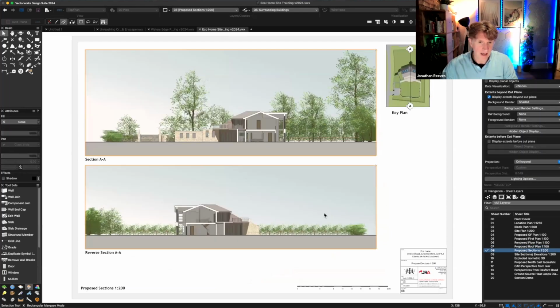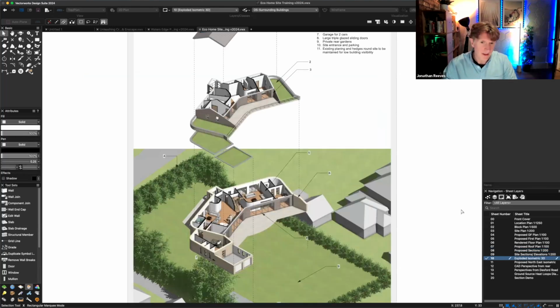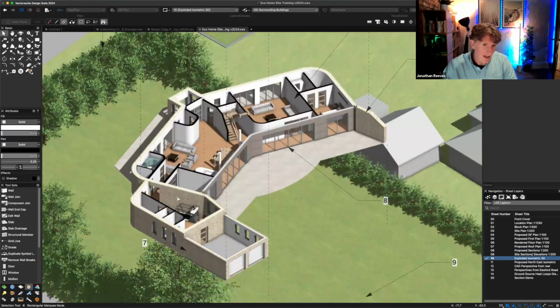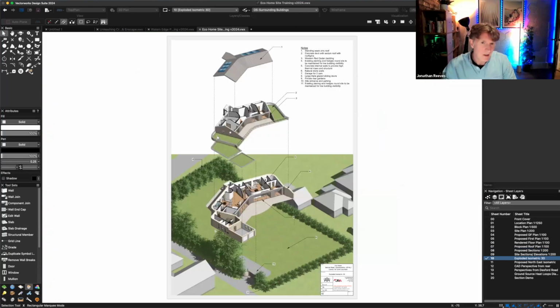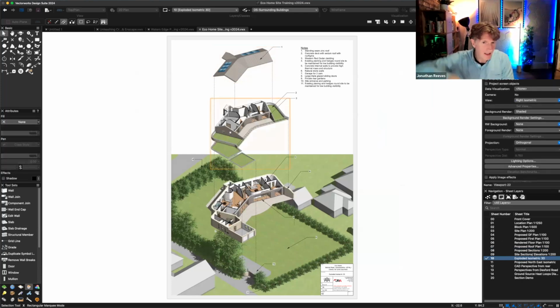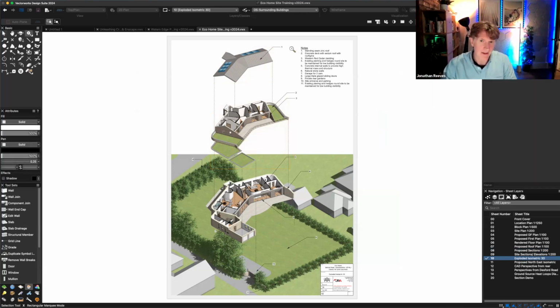We've also got things like site sections, which are quite nice as well. And now with that new depth of field, which I haven't yet tried on these, that could really help, Ryan, in terms of fading out those trees in the background. I really like drawings like this, kind of exploded isometric graphics. These are cool, these are easy to achieve just using viewports, basically splitting the model apart in its natural way you've built it in different layers and just representing those.